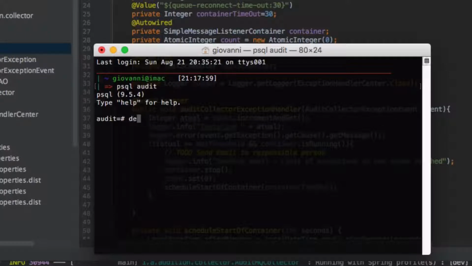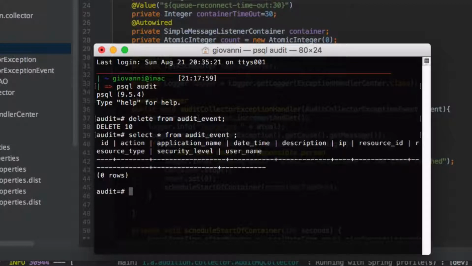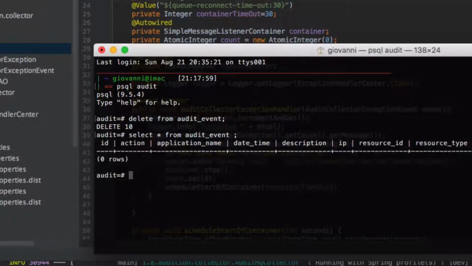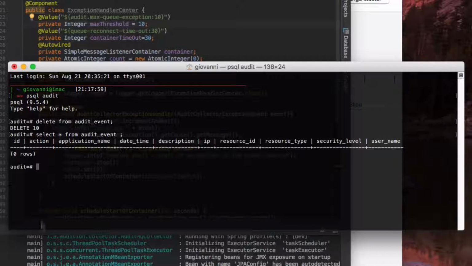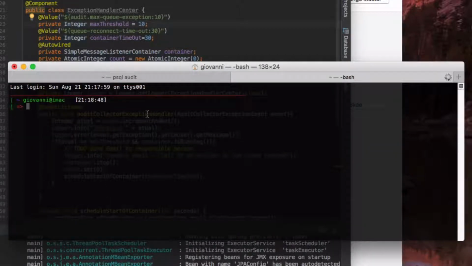I'm going to delete all the events. I'm going to show you how to generate them.